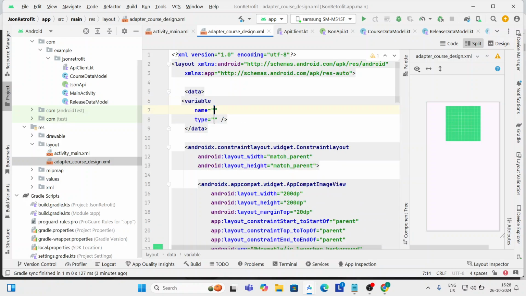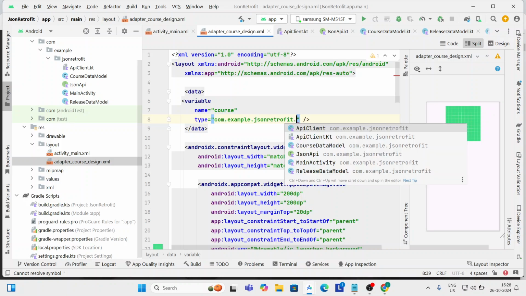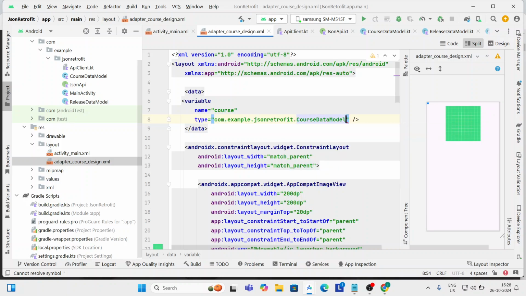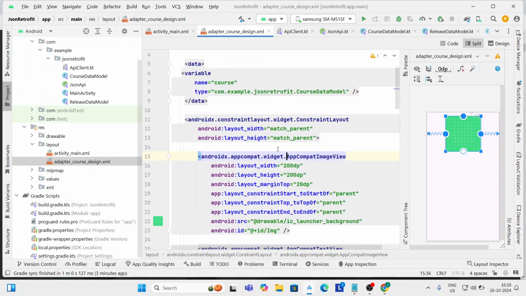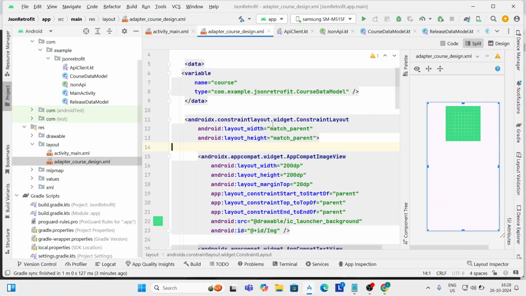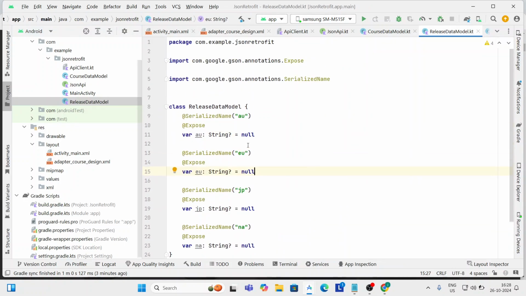The name I am giving it is force, any name you can give, and it will be of the type of our model class, com.example.our model class name, force data model. Okay, as we are working with binding, let's extract the fields of our model class. Here is our model class. These are the fields of our model class.